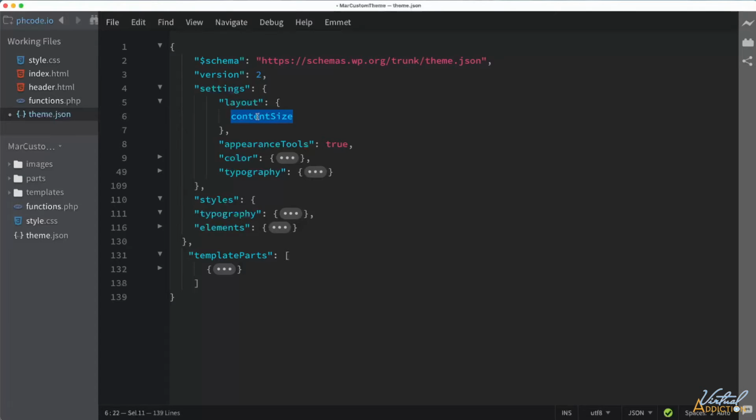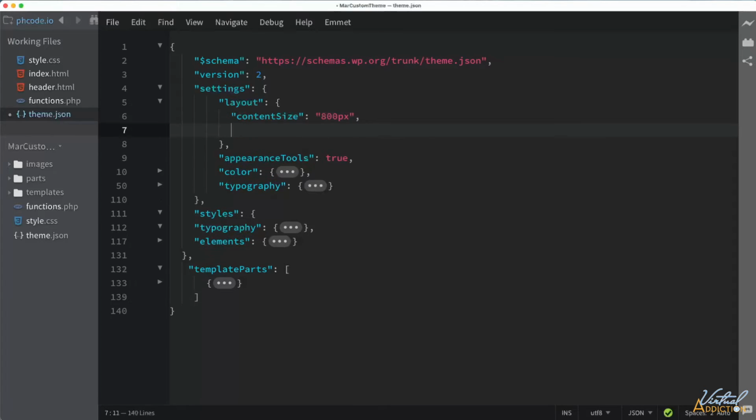And whenever we work in JSON, this needs to be encapsulated inside of quotes. Then I'm going to have my colon, and then we're going to add a content width of 800 pixels. I'll put a comma here, and then we're going to set the wideSize, and we'll assign this a value of 1200 pixels.